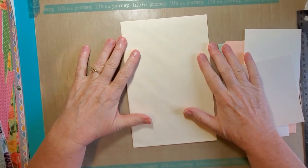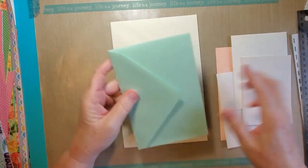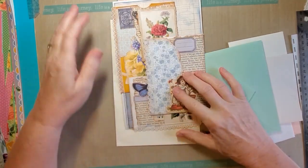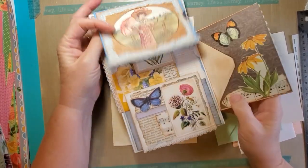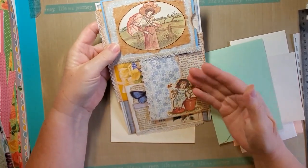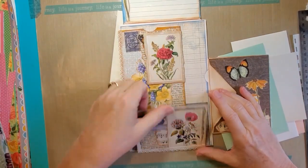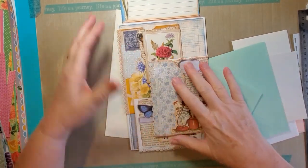Okay, so the first thing that I want to do is figure out the layout of how the envelopes are going to go on here. You want them to overlap in a way that they won't impede each other, but they'll complement each other. Like this one, I had intended for this to fold up here, so that this is not covering up this picture. You just want it to flow. Like this is not covering up this smaller envelope. And you can determine that when you're decorating it too.